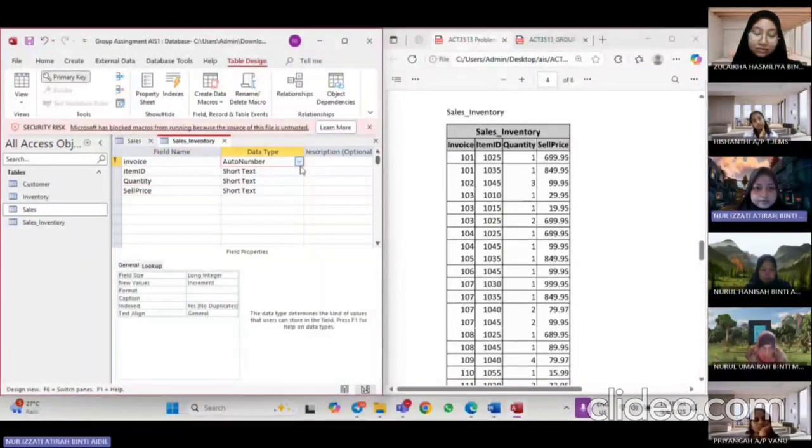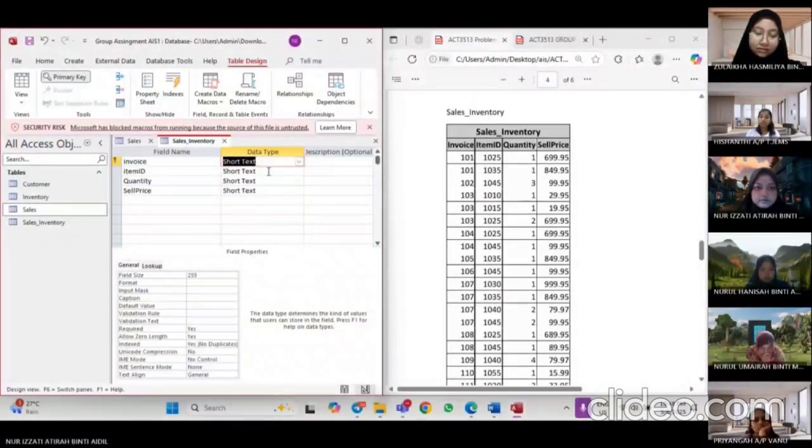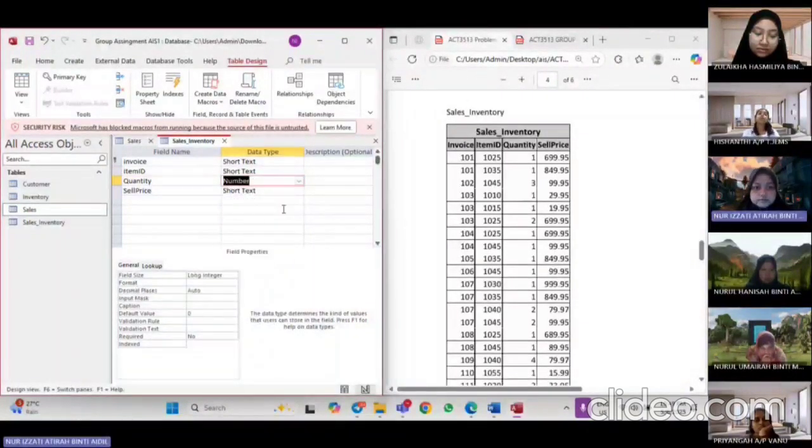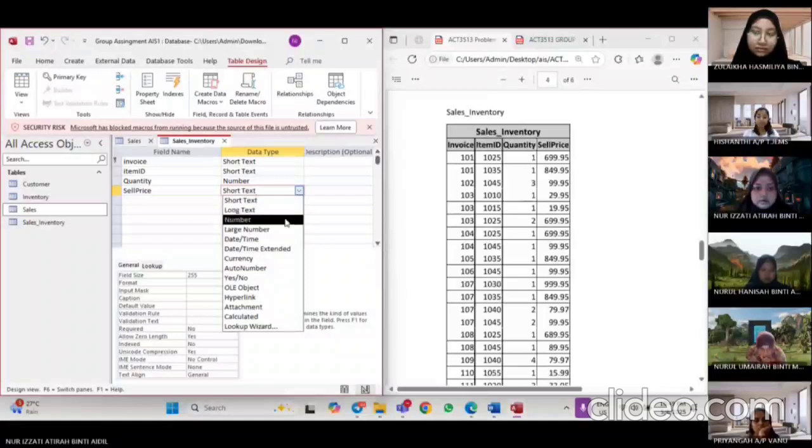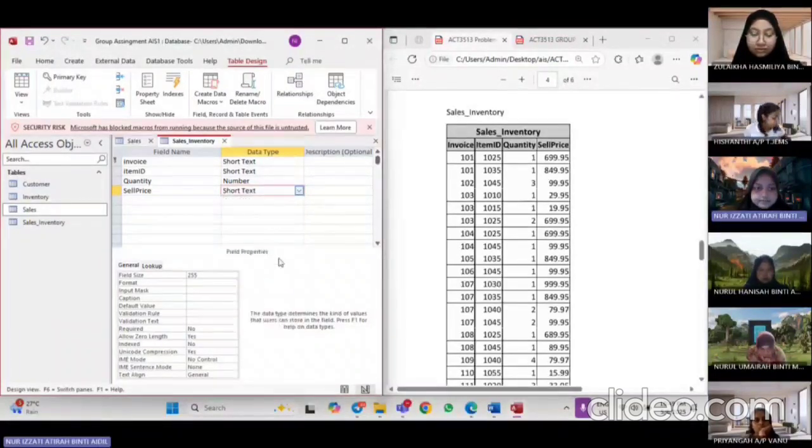And for the invoice the data type is short text, same also with item ID. And for the quantity is number, and for the sale price is currency.